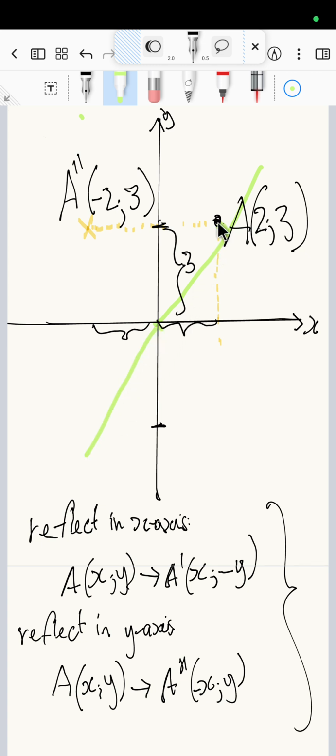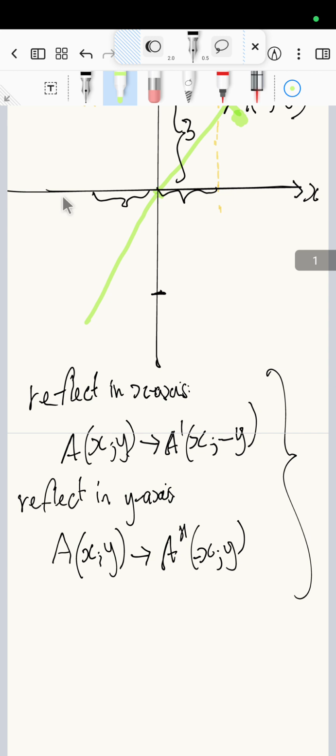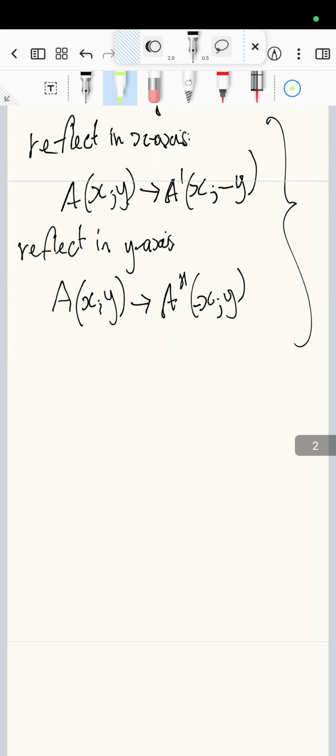Then the same distance from there to there would have to go there, and then I'll get a point somewhere over here. Okay, so for our senior grades, you will have to do that reflection as well. For now, let's ignore it. Let's make like it doesn't exist. So what I'm saying is, when I reflect in the x-axis, x stayed the same, y became negative. When I reflected in the y-axis, x became negative, y stayed positive.